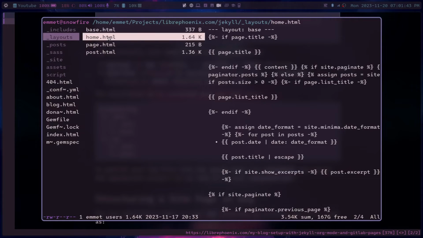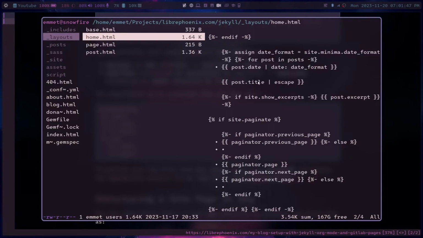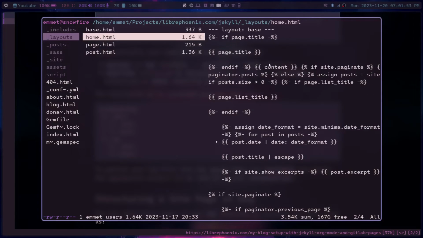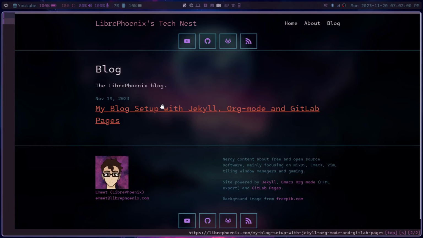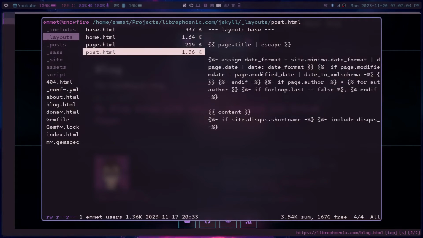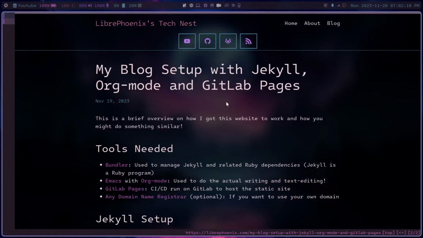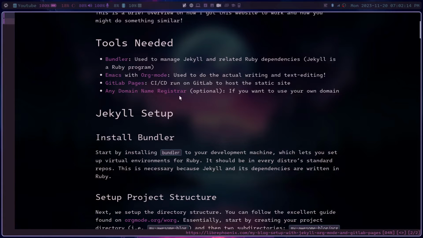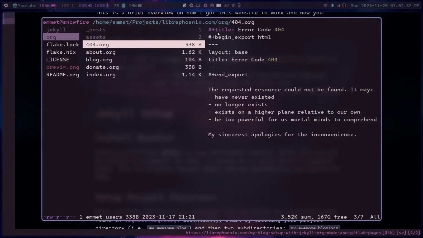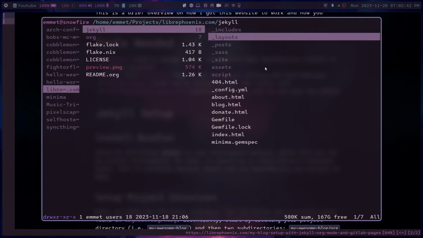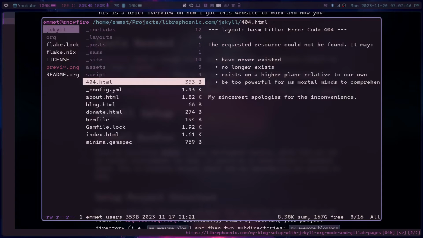Then we got the home layout. And this one is a little bit more fancy, but essentially what it does is it'll automatically add links to the latest blog posts, like I have right here, with only one blog post. And then lastly, there's the post layout, which adds all of the necessary features and metadata you would want to see in a post, kind of like here with the title and the date and all of that fun stuff. So back to this idea here, as you create these pages, you have to start with this export block of HTML and then include the YAML front matter in order for Jekyll to process it properly when it gets converted to an HTML file like this. You see it sort of keeps that YAML front matter.